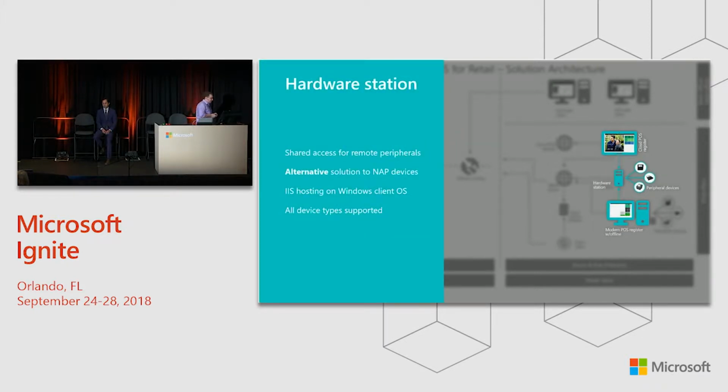Then we get to hardware station. Both modern point of sale and cloud point of sale can utilize hardware station. This also, of course, goes to Android and iOS from the shim. The key being an IIS website, and to everything I've already said, we've been actively working on hardening, on being able to have reliability when something goes wrong.